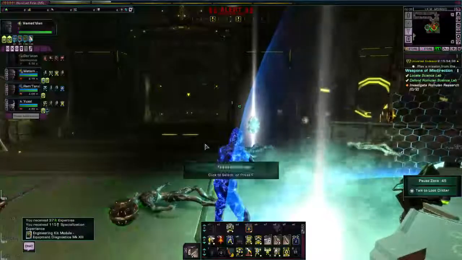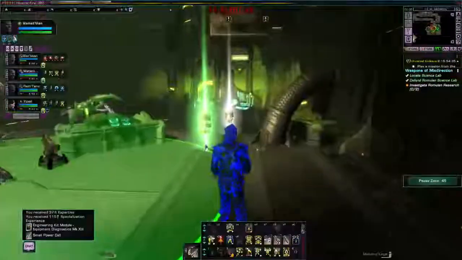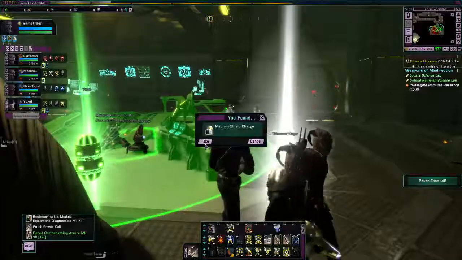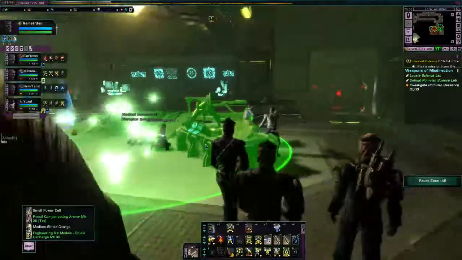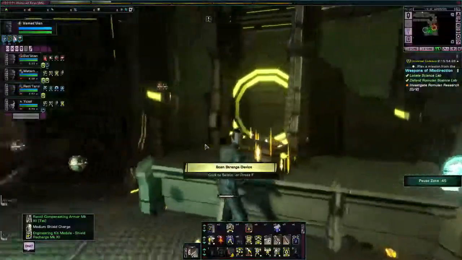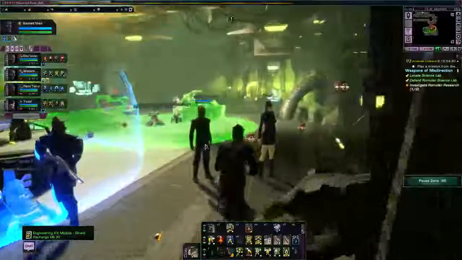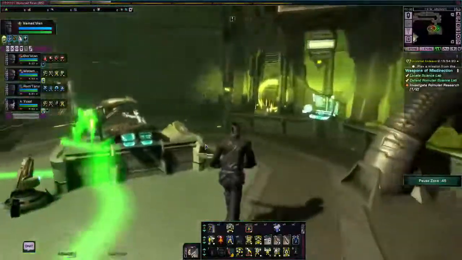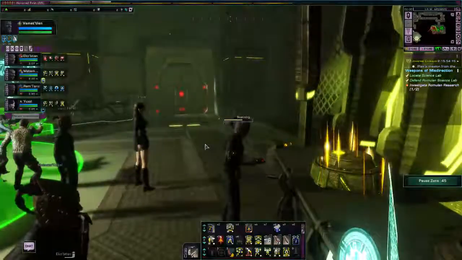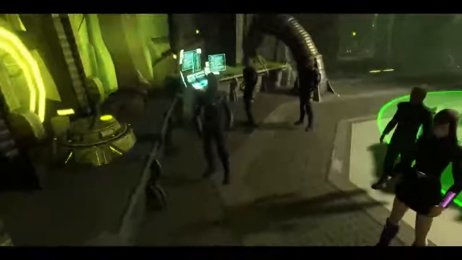Let's start picking up some of this loot. Man, there's mines everywhere. Loot, loot, loot. Always pick up your loot. Right, over here I think, and there's one over the far side. We're just investigating Romulan research because the Romulans have been naughty and been mucking about with the Borg. Alright, now we've been back to the ship.